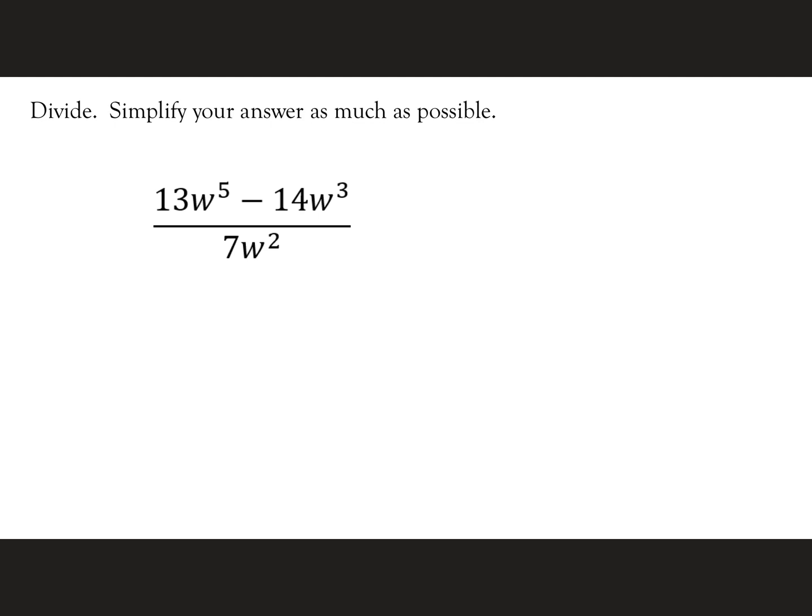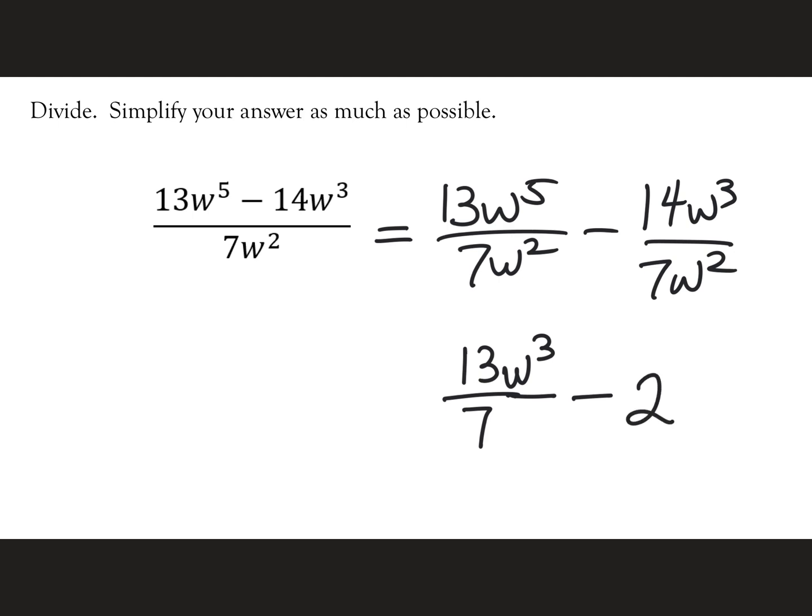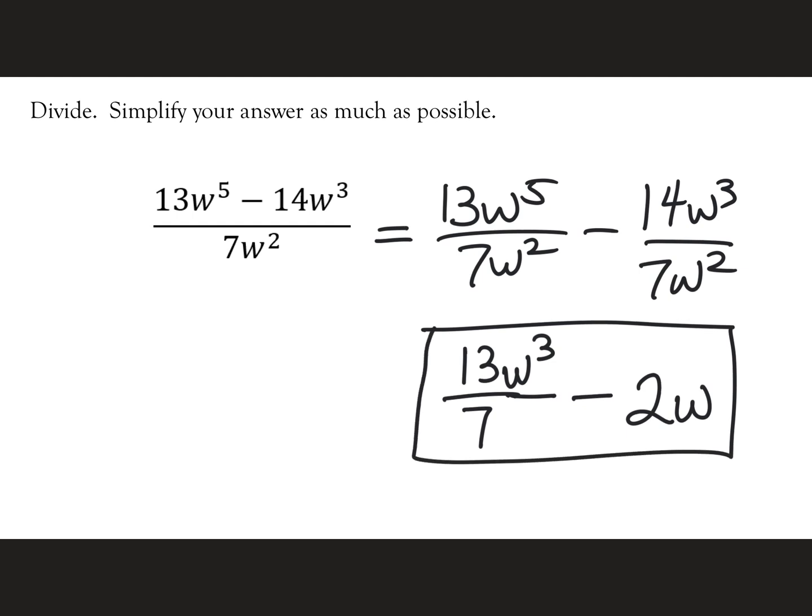The only reason this one is harder maybe is just because 13 and 7 aren't going to be divisible with each other. So I'm just going to separate these right here. And this one. All right, here we go. 13 and 7, they're as simplified as I can get. So I'm going to leave them as a fraction. And then I have this 5 minus 2, which is 3. And that would be in the numerator. And then here, 14 divided by 7 is a 2. 3 w's divided by 2 w's is just going to give me 1. And there's my answer. So basically, exactly the same thing I did. It's just that I had to leave a fraction for my first term.